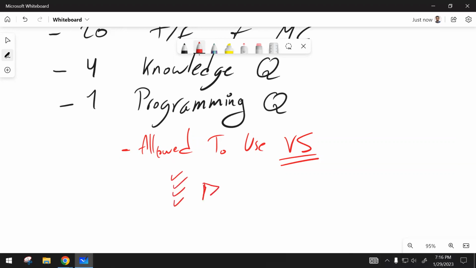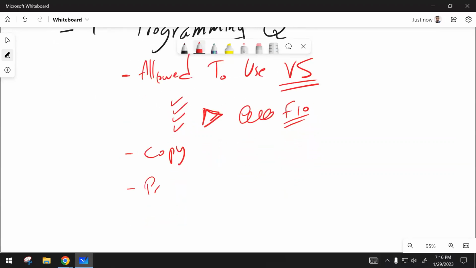Debug your program, and go over each statement with the F10. Once you make sure that the program works, then you copy the code, come to Canvas, and paste the code into the question. That's basically it.